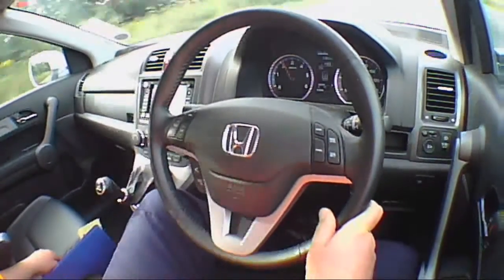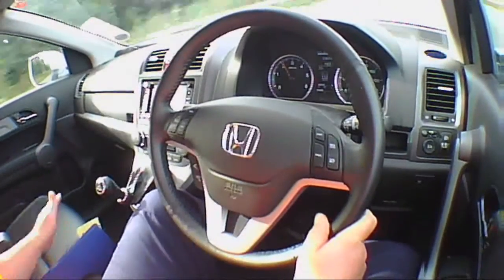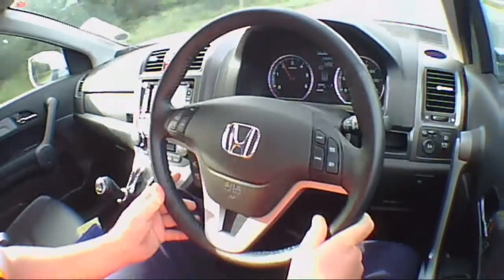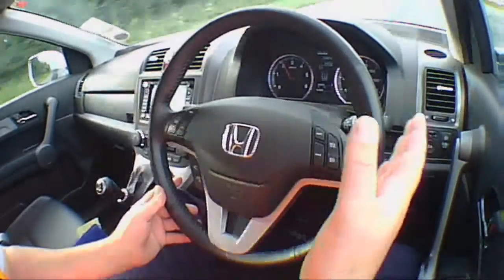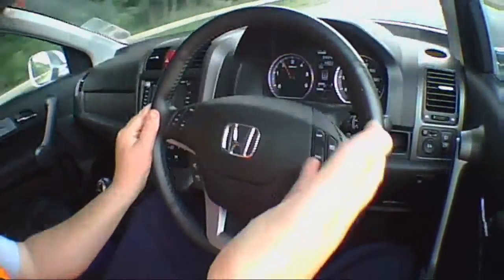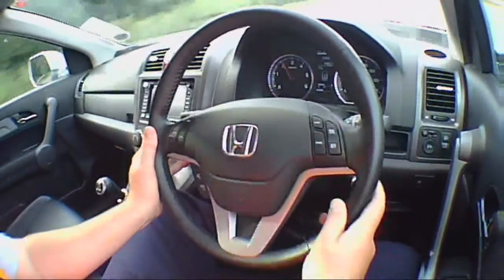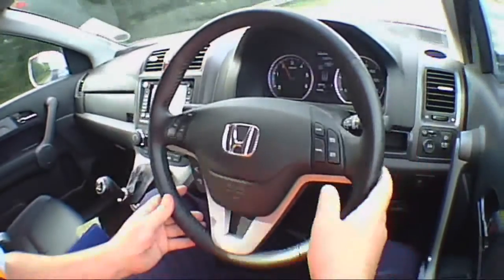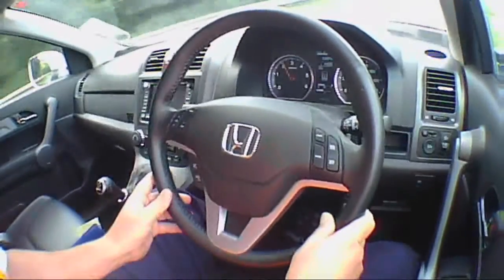Now, the interior generally isn't too bad. It's probably a little bit bleak and bland, but the driving position, the seating, it's all very comfortable, and I would feel more than comfortable to drive across the country in this car for several hours. In fact, I would be more comfortable driving something like this than I would in something like a big saloon car. It ticks a lot of the boxes, this car, and it really, really does shine on its own.